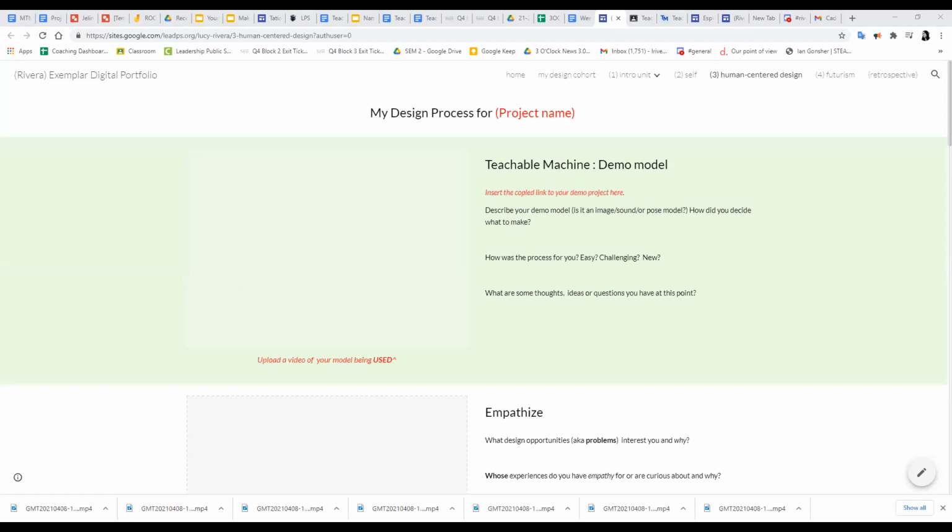I'll keep my eye on the help room. A couple more minutes to keep catching up.